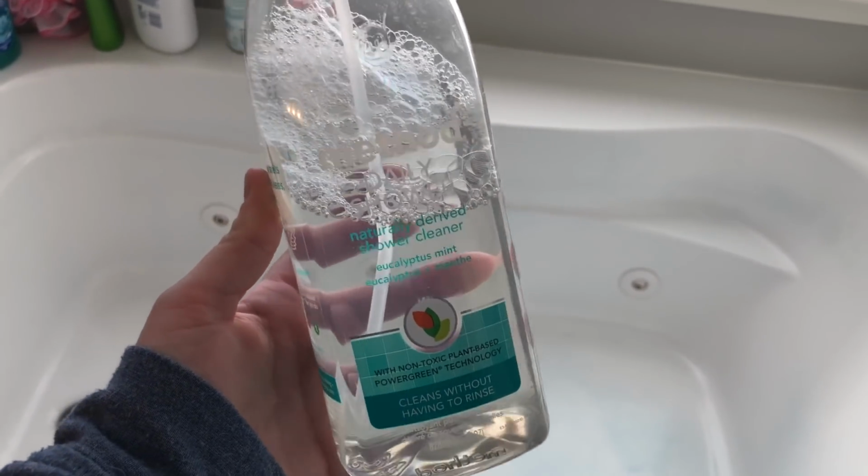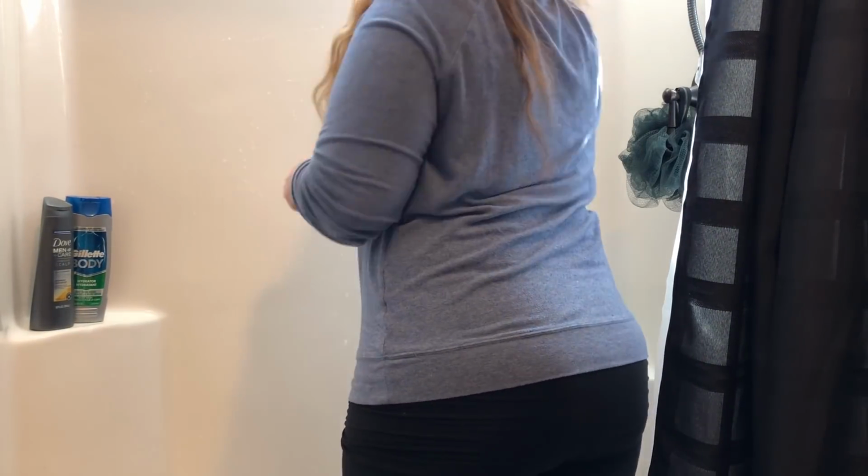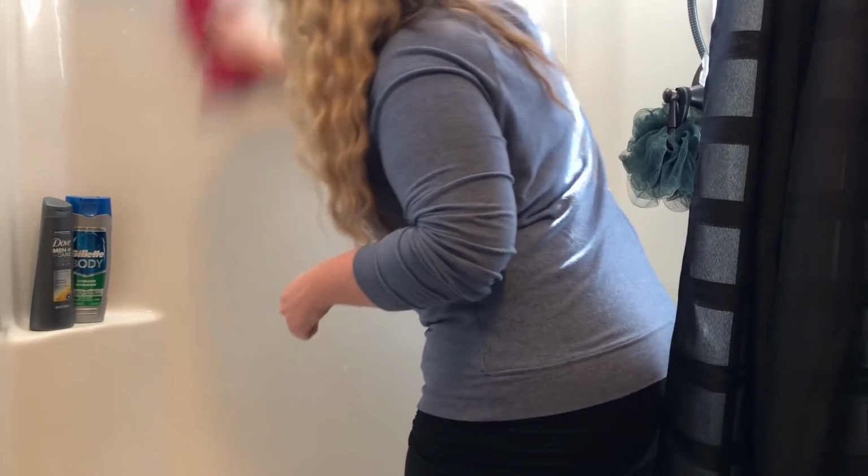Okay, so moving on to the shower, we do use this Method Daily Shower Cleaner. We just spray it in the shower every time after we get out, and it really just helps to where the soap scum doesn't build up as much.